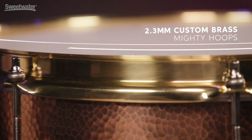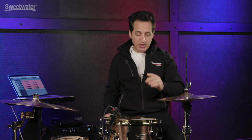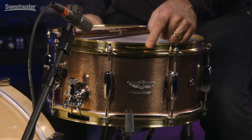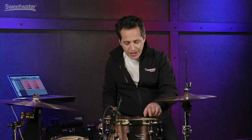This drum comes with 2.3 millimeter customized triple flange hoops. Now I say customized because what they do, which is a little bit different than your normal typical triple flange hoop, is shave off a tiny bit of the edge on the top of the flange here. You can feel it with your finger that it's a little bit flat right here. Typical hoops have a little bit of a rollover. This one's a little bit shaved off, and what that does is give you a great side stick sound, a little more resonance to the drum. It's strong. It just fits this beautiful drum.